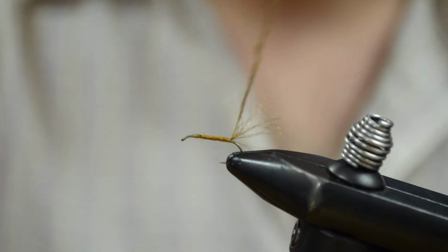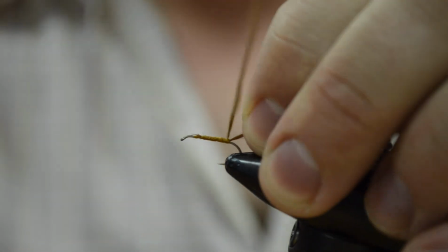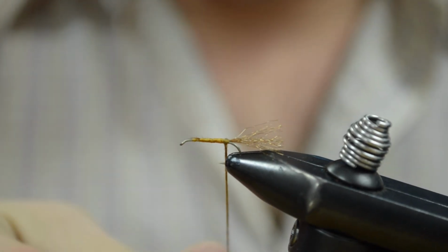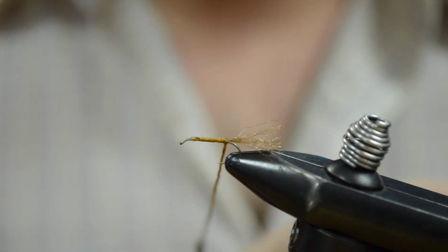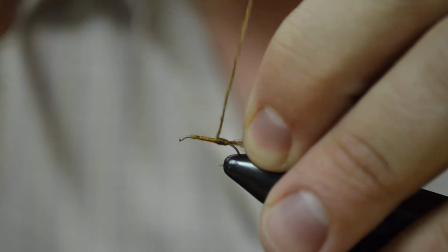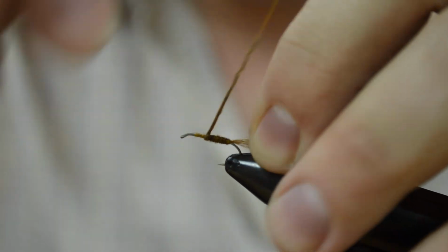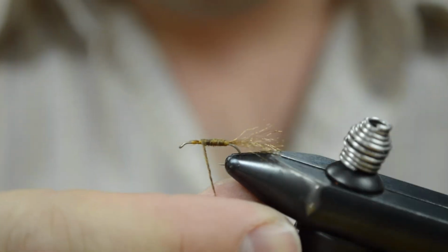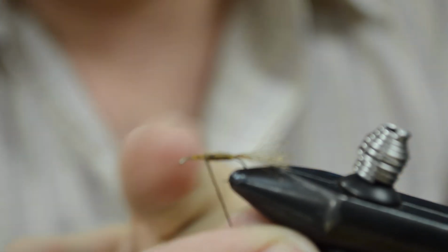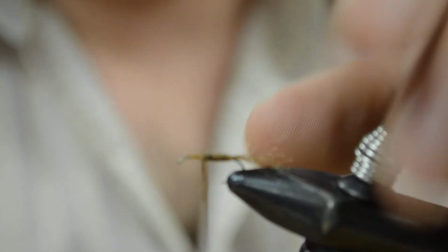Start it all the way in the back here. Did we start with the ultra-fine dubbing again? Yep, this is super fine brown, and again a nice slim little noodle, and we'll just kind of build a nice tapered body towards the front. But if you can kind of see here, we'll want to leave a pretty good gap here because we're going to end up making a big bulbous ball here, and we're going to pull our hackle over the top.